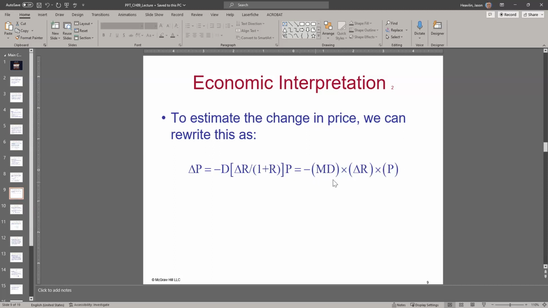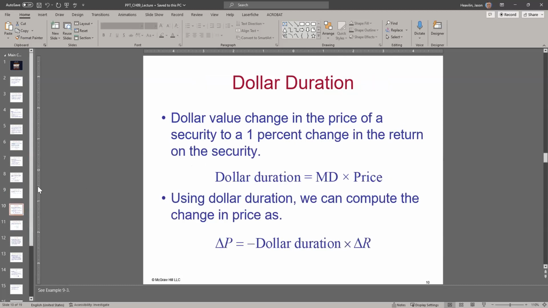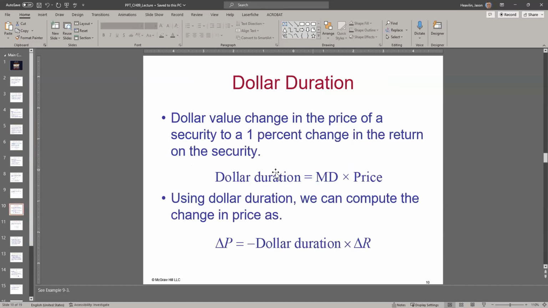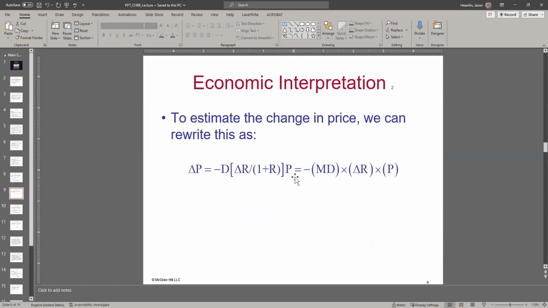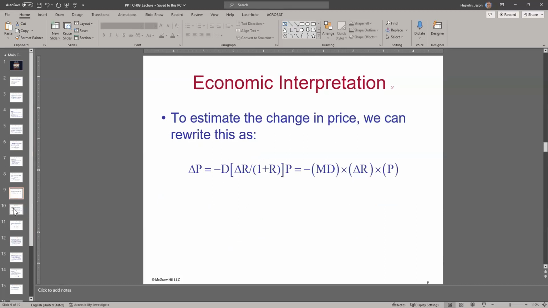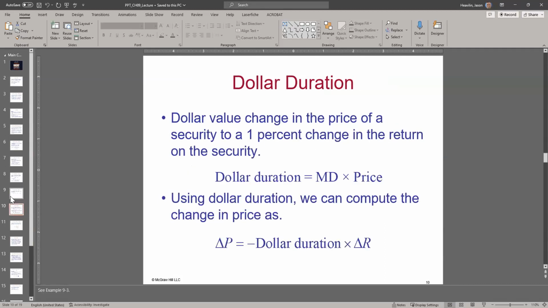So what they're saying, if you just use the modified duration on the price, you can call that the dollar duration. And we're just missing the change in rate, right? So if you've given the dollar duration, then just like here, because the negative belongs, now you can just apply the negative in front of it and multiply by the change in rate. Yes, you are doing the same thing that you have here. We're just letting you know of different vocabulary terms that are used for different things.